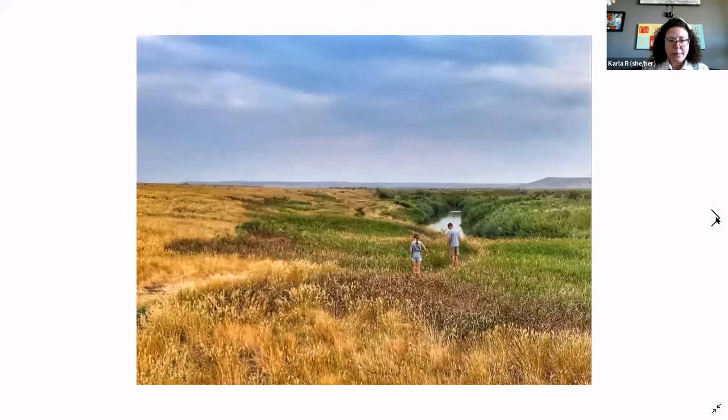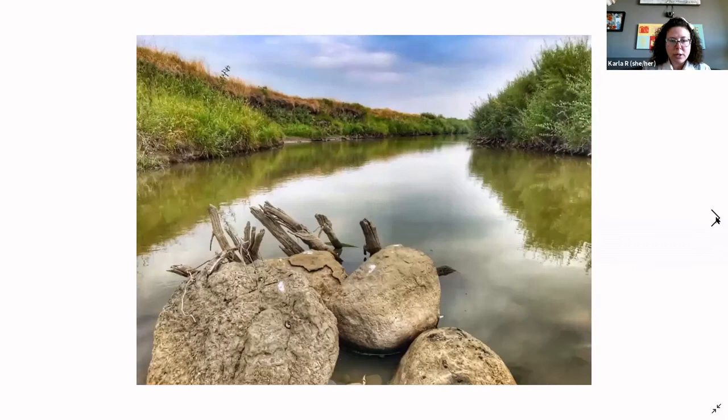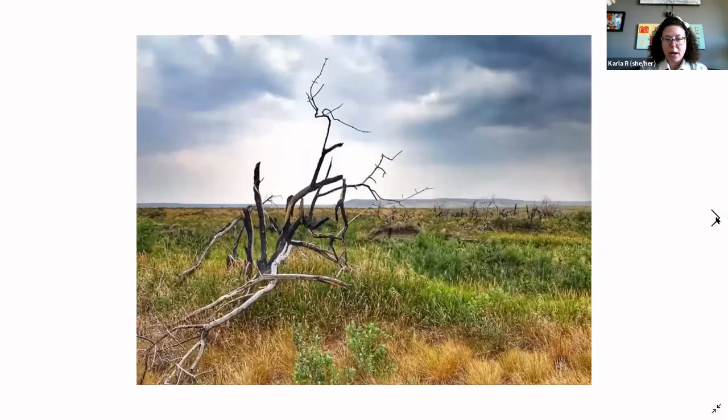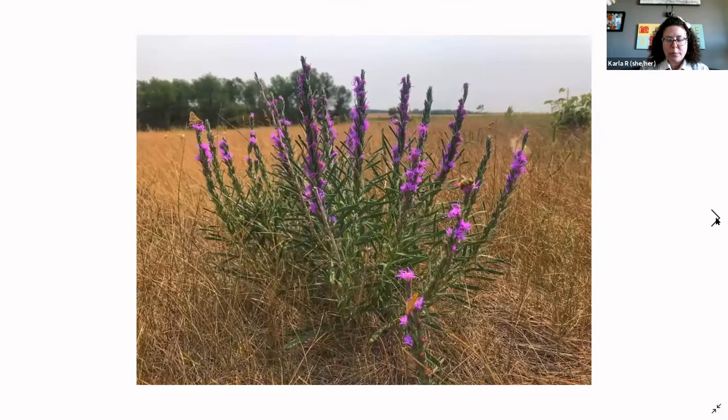Continuing down to the river — obviously the river is there because everything is green and lush. There were a few low places where cattle were crossing. Looking down the river itself, it wasn't that deep right here, but I understand in other places people enjoy kayaking down this river. I thought we were going to a deserty area, so dry — but there's a nice little leopard frog sitting on the bank with a grasshopper in his mouth. Down the trail, it's about two kilometers in a loop, not too steep. We've got some very dramatic trees; it looked like there may have been a grass fire in the past, with some charred bits. Looking back up at the hill at the homestead from almost the extreme end of the trail.